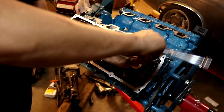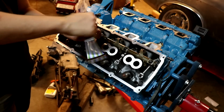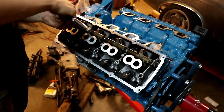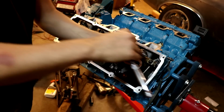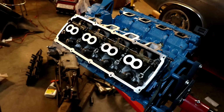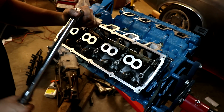We'll go out here as soon as we get some tension. Okay, and go back to the middle. See how it's loosened back up? That's because we're getting weight distributed now. And we'll slowly work our way until the entire assembly is touching, and then we can torque it down. Now that everything is fully seated, we will torque them to the recommended 16 foot-pounds.